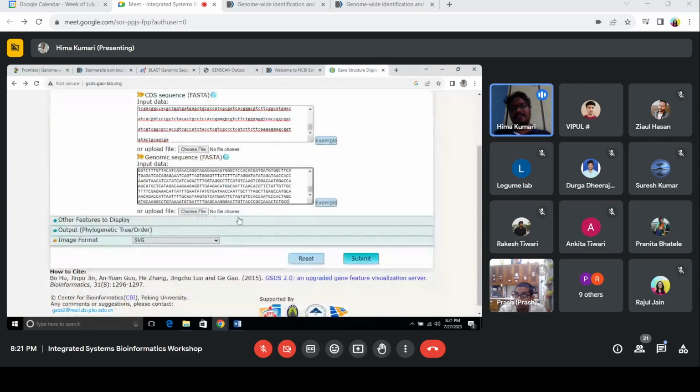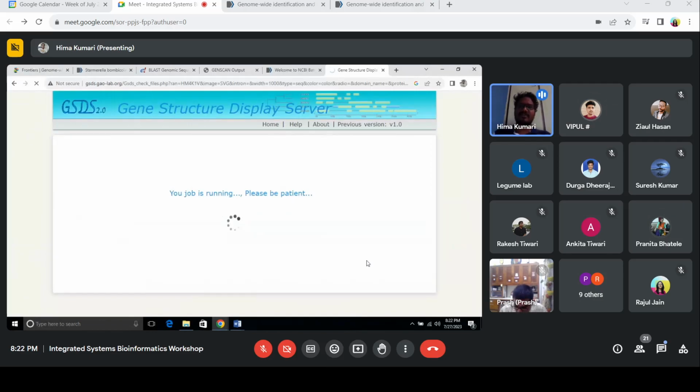Sometimes, if there are any gaps between the sequences, it will be submitted as different sequences, so it will give an error. Sometimes the servers may not work properly, so please be patient and try it again two to three times. Sometimes there is a problem with servers also. You will get the result.